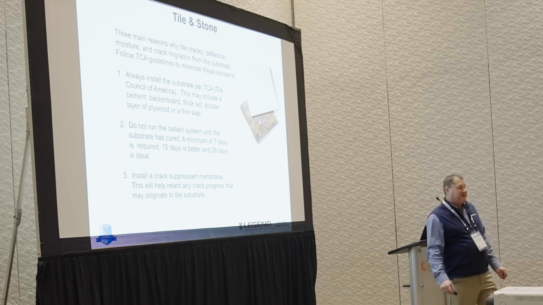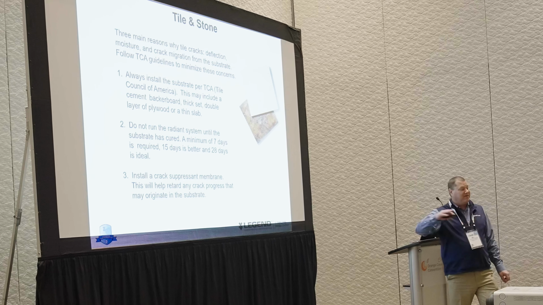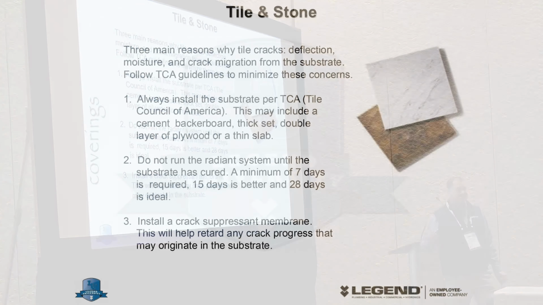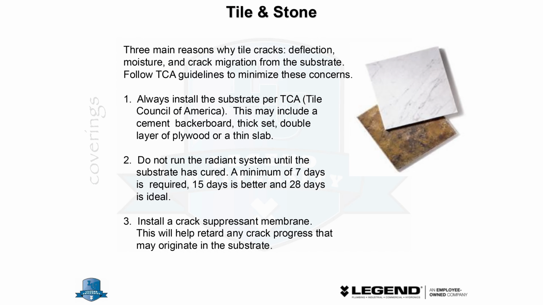Tile and stone, it's not the same R value across the board for natural stone versus man-made tile versus ceramics versus all of the different types of floor coverings there are that are stone or tile. And the way that they install it, are they going to put it down with glue? Are they going to put it down with a mud bed? Are they going to put it down with any kind of a cement board over the top of that? All of that adds up to resistance values, and we should know that.